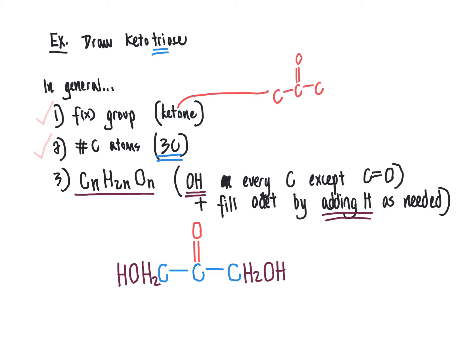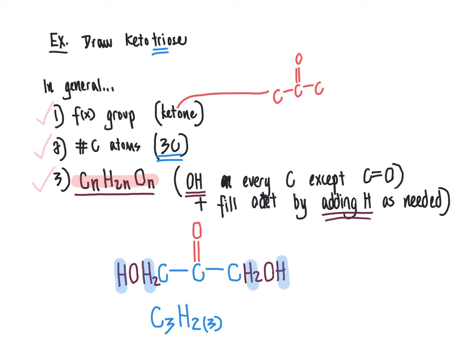And that will allow us to satisfy criteria number 3 here. So I'm going to go put a check mark on it. And it's always a good idea, rather than just blindly putting a check mark on it like I have here, to actually make sure that we do fulfill that formula. So checking to make sure we fulfill that formula, CnH2nOn, n is equal to 3, because we have 3 carbon atoms in blue in this structure. H2n would be 2 times 3. So we should have 6 hydrogens in total here. Let's map those out. We have 1, 2, 3, 4, 5, 6.